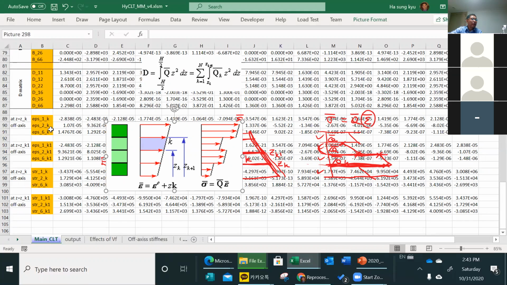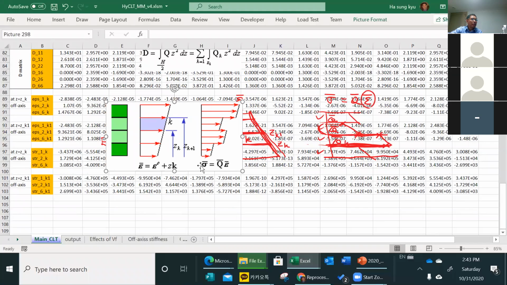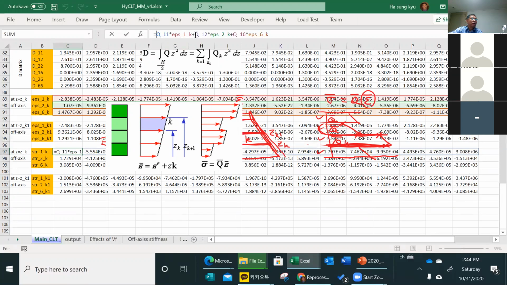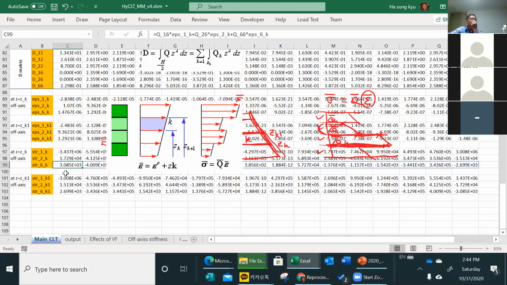That's why we have K and K plus 1. And then the sigma bar. To calculate the sigma bar of off-axis, we just multiply the Q bar. So as you can see, we just multiply Q bar for each term, right? So no problem so far.